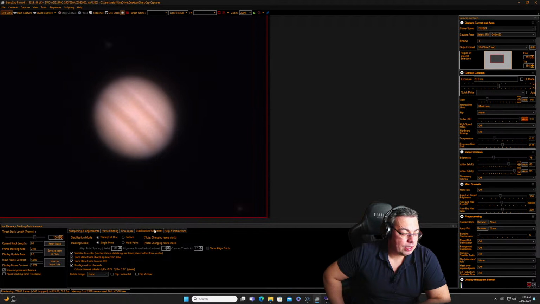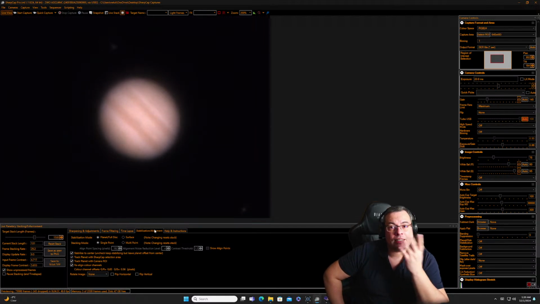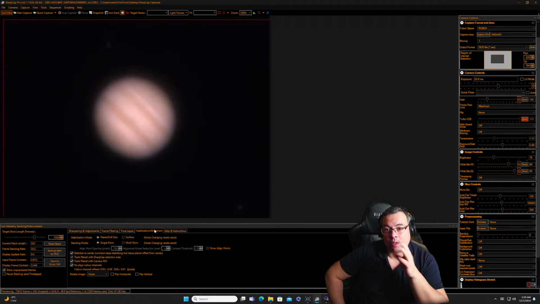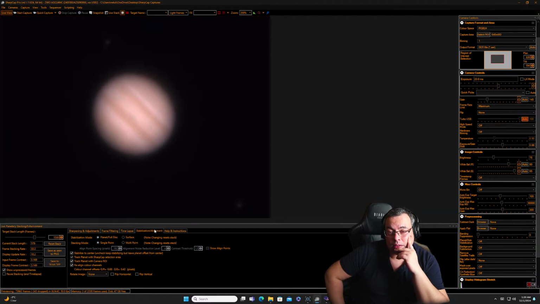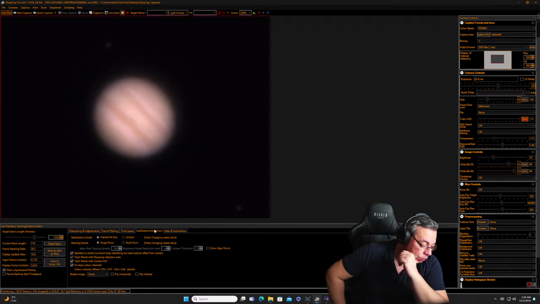So I have to say the results were kind of noisy, so I preferred to go not too fast, but not to increase the gain too much. So I prefer to go with a balance. Fast enough, not too fast, and with a reasonable gain. And 50% of stack for Jupiter. How many frames do you usually stack? BK, if you're still hearing me.